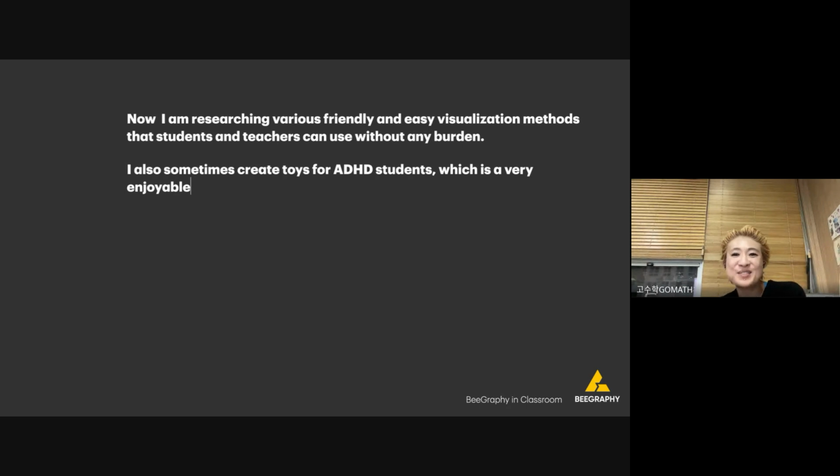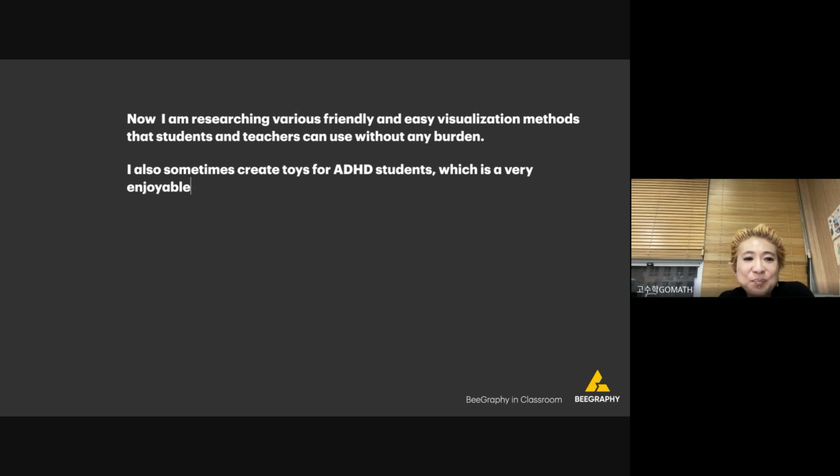And this is my story about math education and computational tools. What I want to convey to you, and the reason I'm sharing a Korean math problem and photos, is to emphasize how useful computational design tools can be in math education. Even if the problem seems unfamiliar like that, the visualization created using BeeGraphy can help students easily understand and solve it. So I prepared how we can make this kind of visualization data or tools with you.